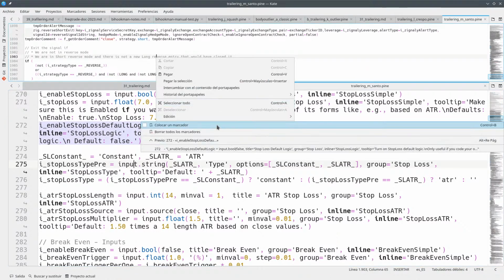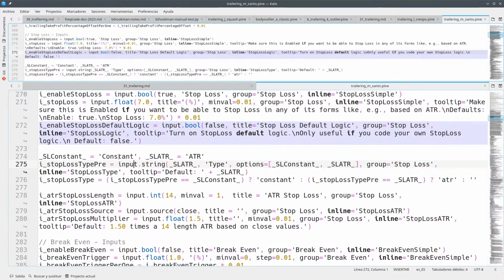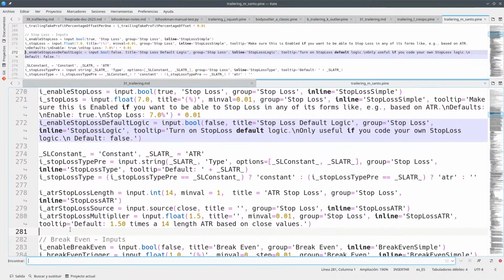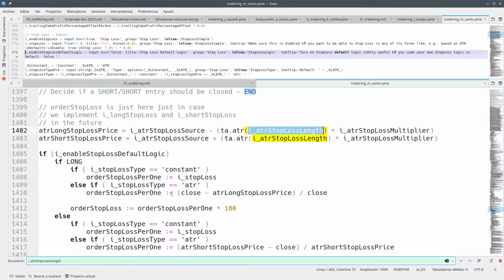So here on the top maybe we can go to this bookmark, and then on the bottom we can search for this length here, and see how it goes. Look at that. So here you have this thing about which is the price, depending on the source and this stuff, ATR multiplier and so on.